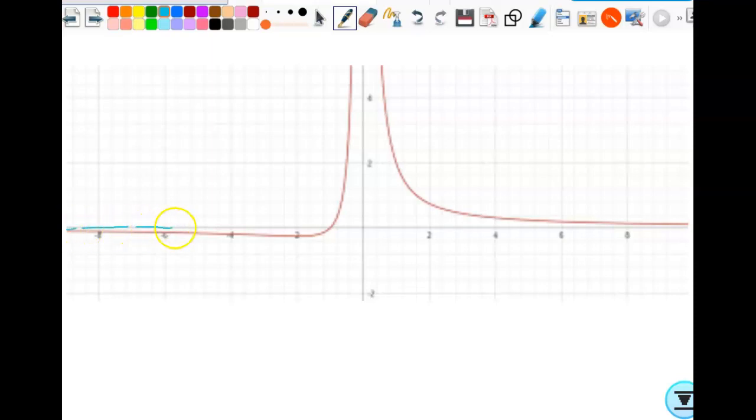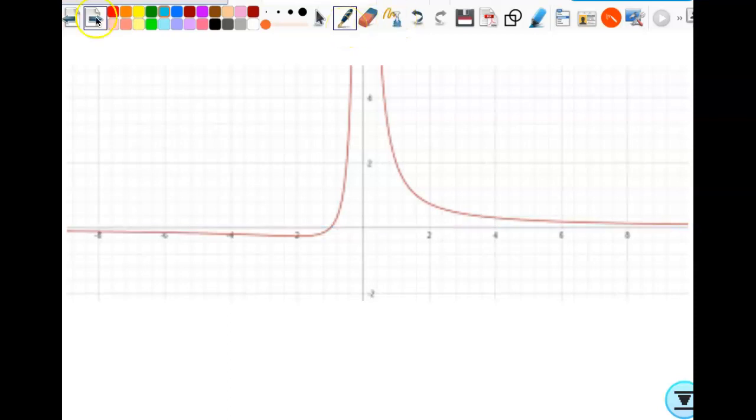So there actually is an asymptote here at y equals 0. And so you can see that on both ends, if we're talking about end behavior, the function on both sides is approaching 0. Here it comes down and approaches 0 from the top. Here, it comes down, it crosses the asymptote, but then it comes back up and approaches it from underneath. Okay? So again, we could cross it once, we could cross it an infinite amount of times.